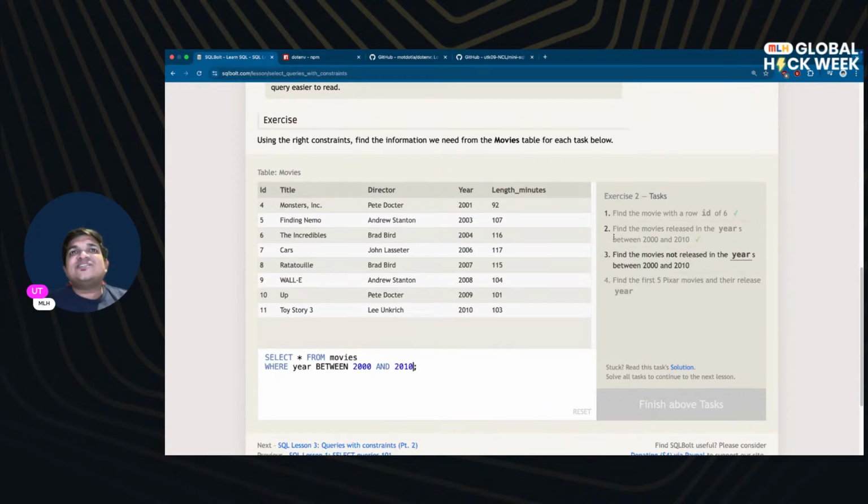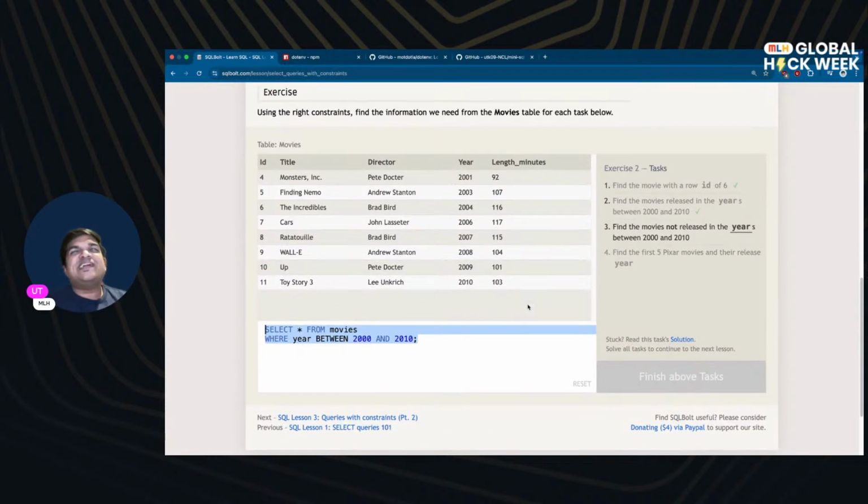As you can see, that is exactly what the question was. So find the movies released in the years between 2000 and 2010, and that's exactly what we wrote. So SQL, from a syntax perspective, is very easy, or at least the beginning is very easy, I would say. It gets pretty weird pretty soon.